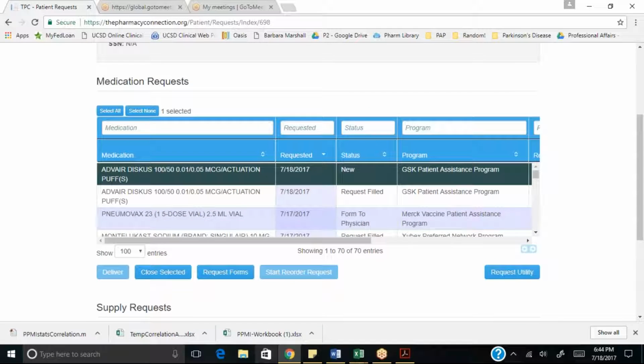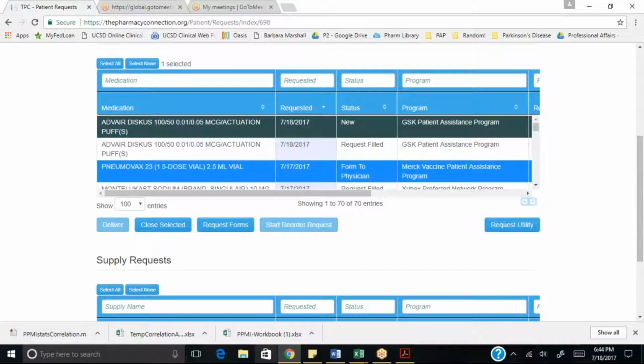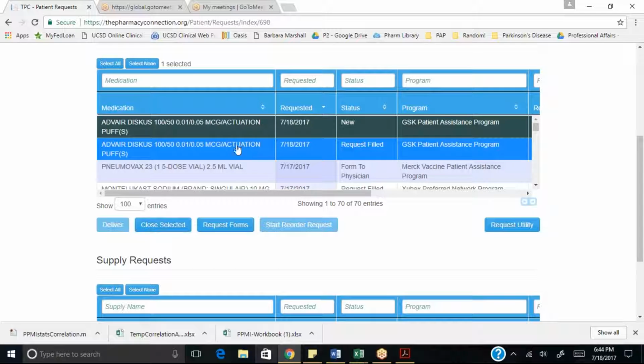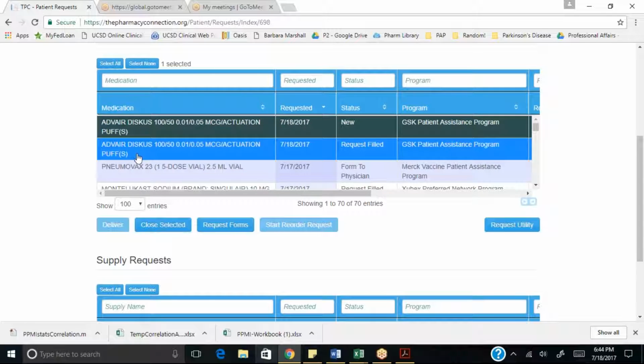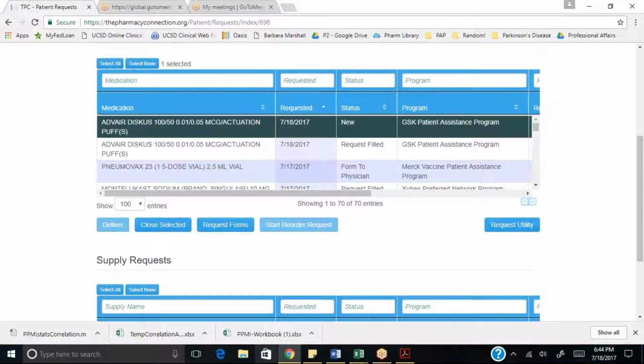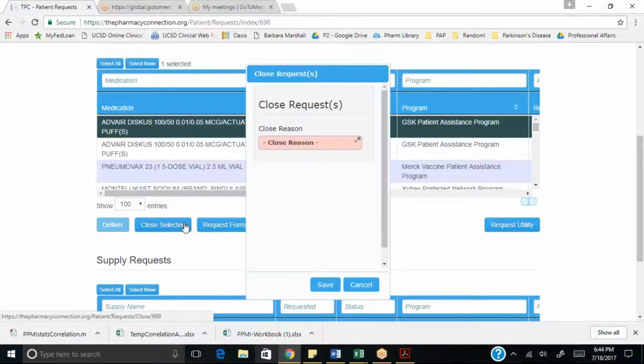So anytime that, like Tu mentioned, in the office, they need to make sure they only have one request for that particular patient, if we're ordering one medication for them. So we don't want to have multiple active requests. Like over here, this is our testing patient. So obviously we're going to have a whole bunch of the same ones, but we don't want to see that in a normal patient. So like Tu mentioned, we want to make sure we close the request. If there is duplicates, just keep one that is active.